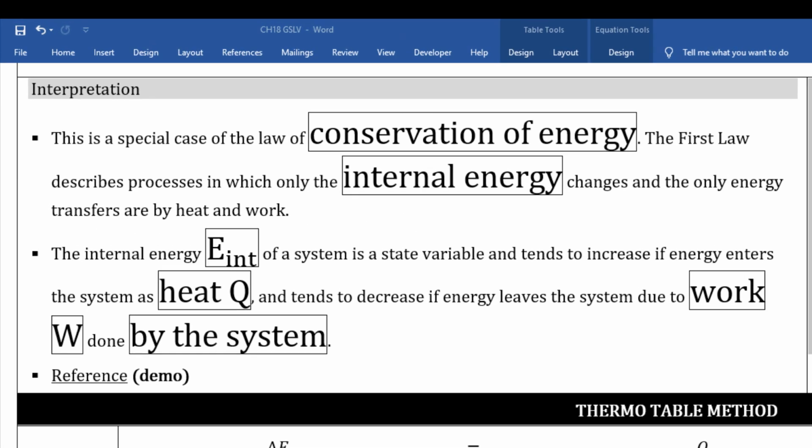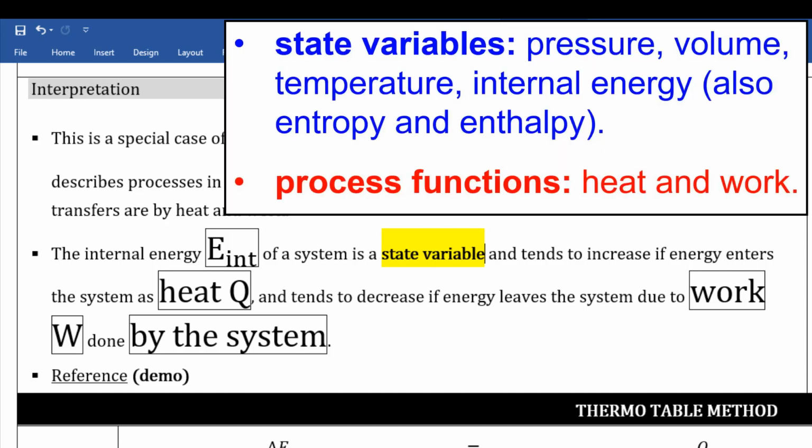Let's take a look at these interpretation bullets, although I covered them basically already. The term state variable is really important. Internal energy is a state variable, which basically means it has no memory of how it got to the point where it's at. Or you could similarly say internal energy is path independent. Other state variables include pressure, volume, temperature, and entropy. Once again, a state variable is not at all linked to the steps or paths that produced it.